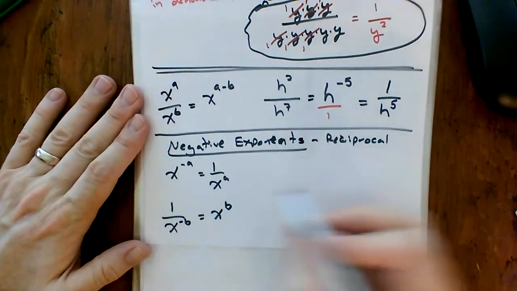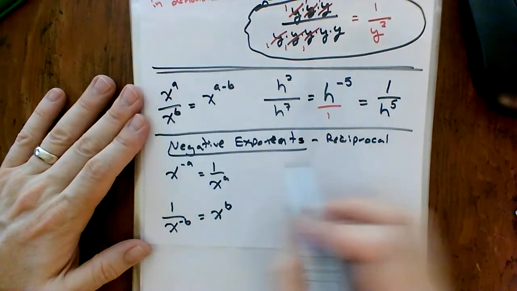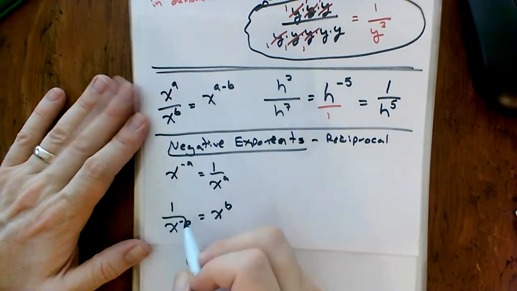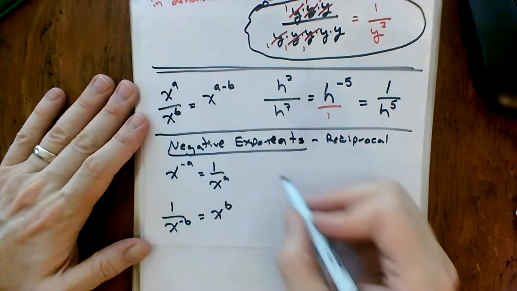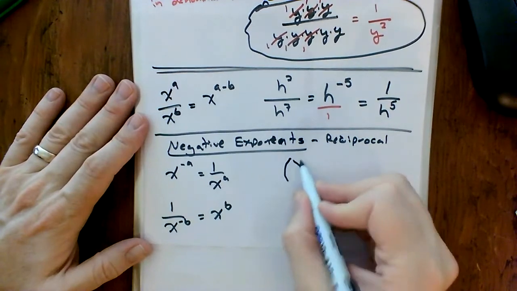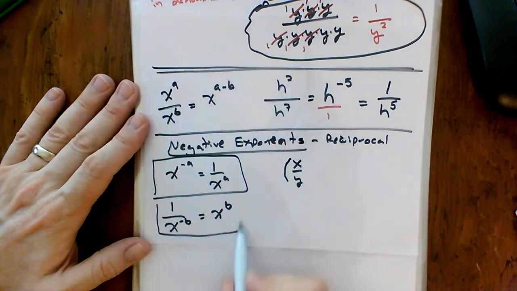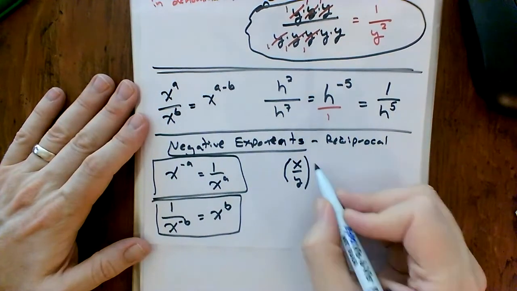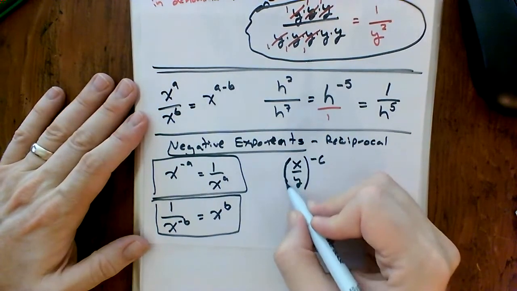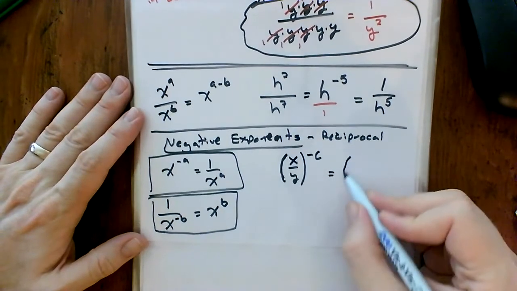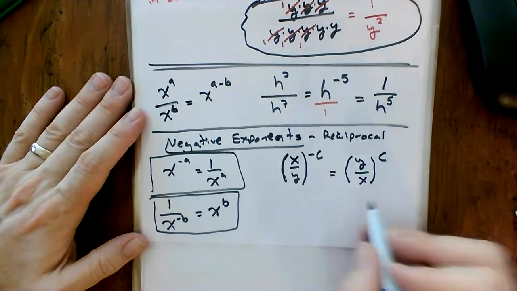So this is a really, really helpful tool for us. Now, the other thing is, well, if we're thinking of reciprocals, so this is one of our first rules. These are our first two rules. We've got also what happens if I've got x over y. Let's see if we can separate these out a little bit. x over y to say negative c. Again, we're taking a reciprocal, so this is going to be the same thing as y over x to a positive c.